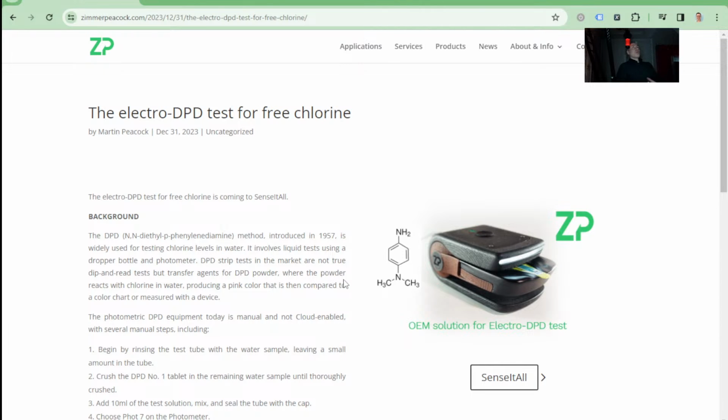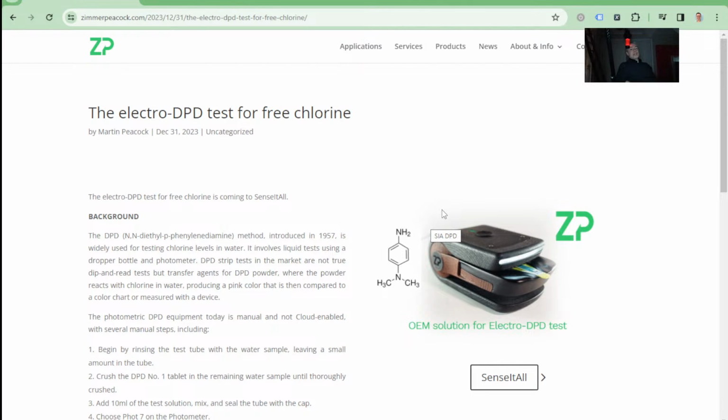Free chlorine is a way of sanitizing water, and there's a reagent that reacts with chlorine called DPD, which, for anyone who likes a little bit of chemistry, is diethyl phenylene diamine. This diethyl phenylene diamine likes to react with chlorine, and it gives quite a pinkish color. This test has existed, I believe, since the 50s. I think it was a Dr. Palin who originally developed this test. So it's quite a robust test in some ways. We're talking about 70 years later now.